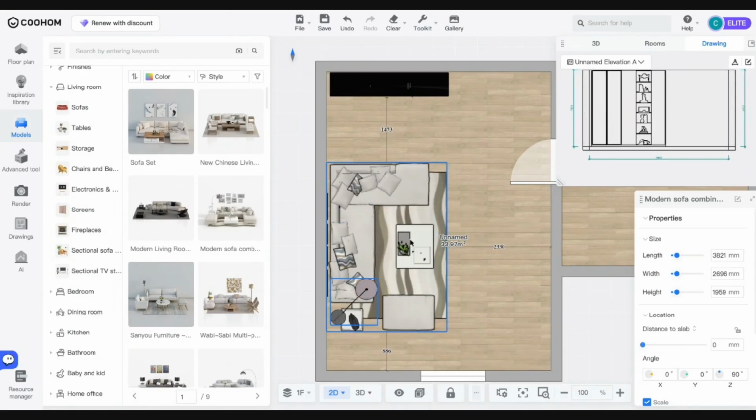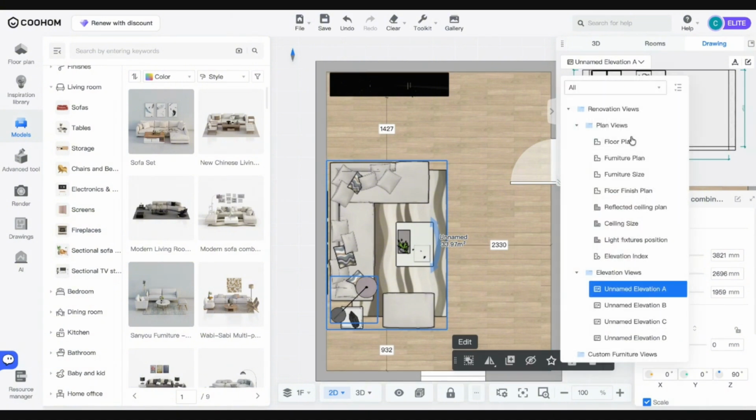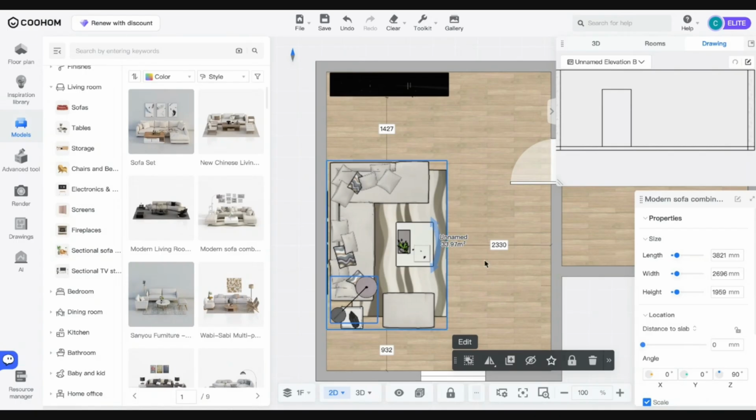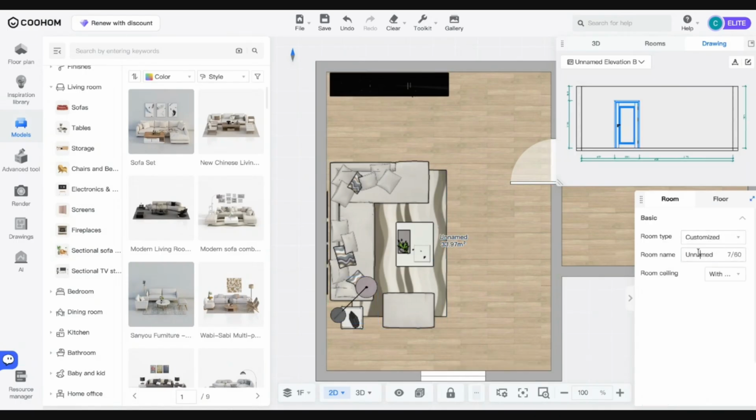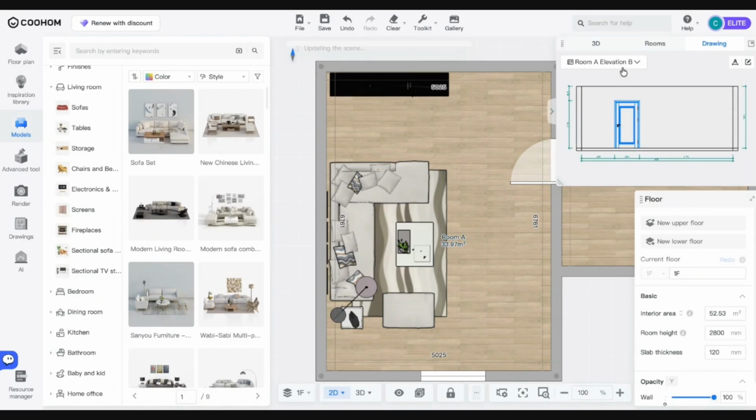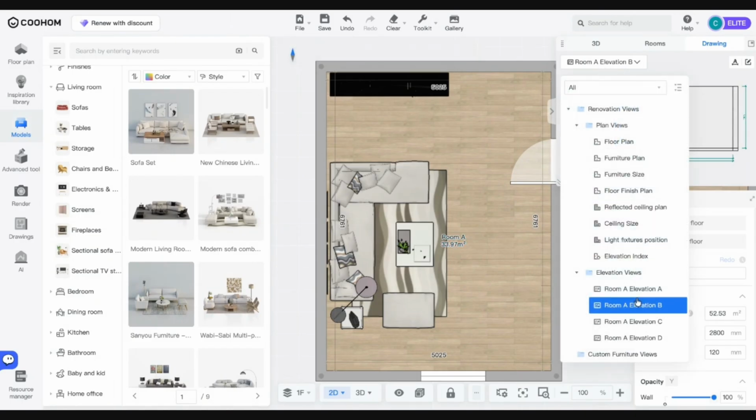Here in the construction drawing, it can also give you some options to see the elevation, such as for this room, which I haven't renamed, so room A, for example. Here the title of the elevation will also change, like room A elevation, room A elevation C, or something related.